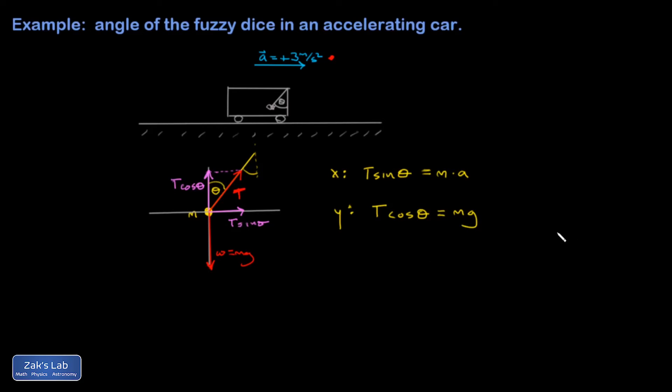So this is really a system of equations where the angle theta and the tension T are the unknowns. We're just interested in theta in this case. So I want to illustrate just a really common trick here. If I take the top equation and divide by the bottom equation, the T's are going to cancel on the left-hand side.